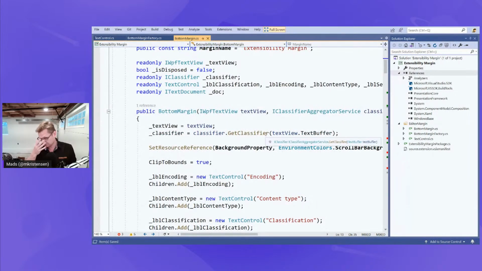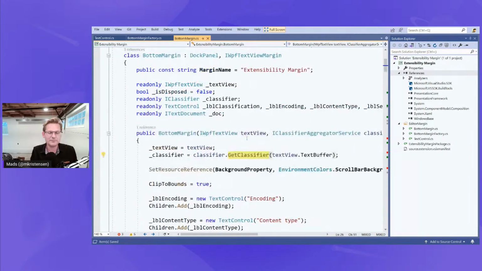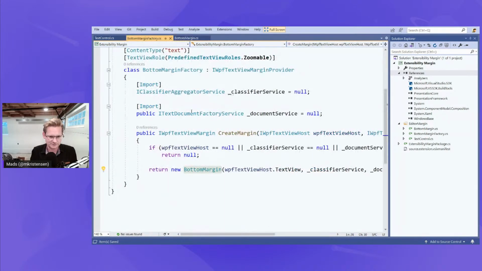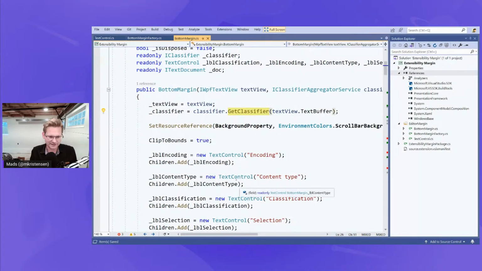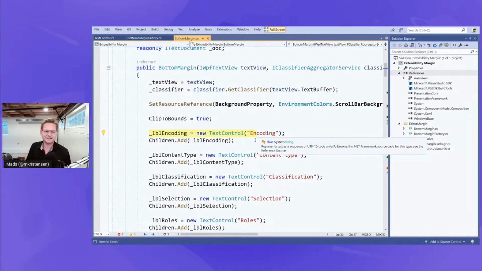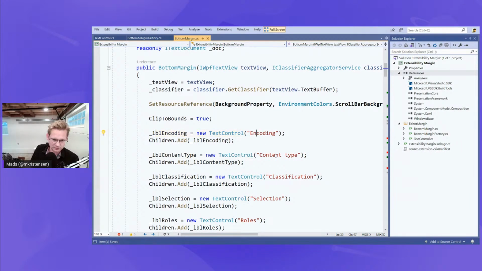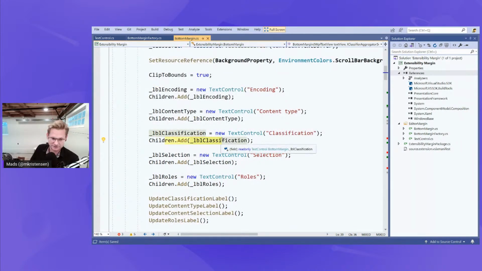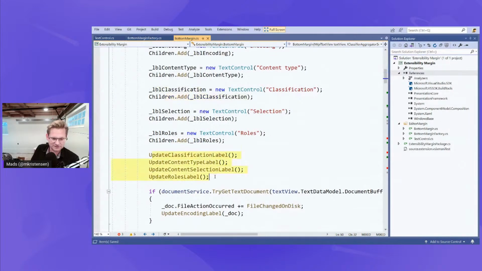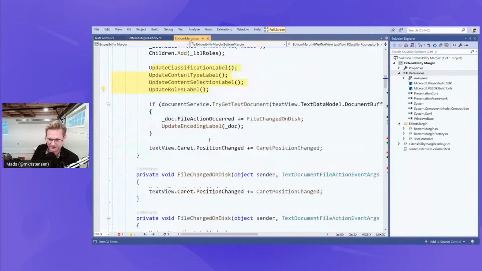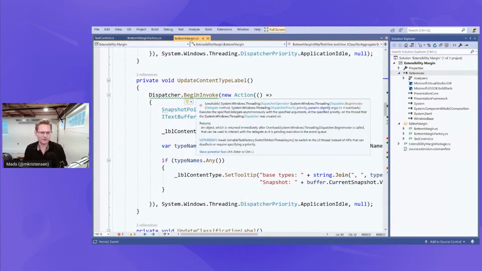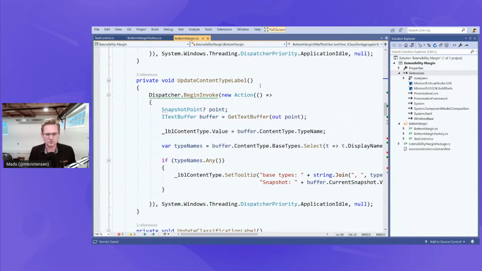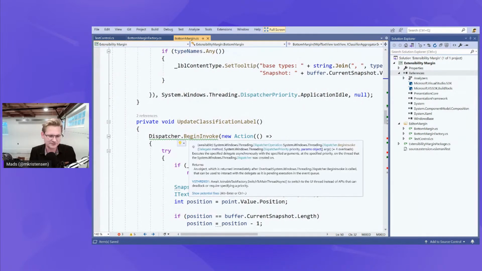And that's kind of what we're doing here. We're setting things up here. We're getting the classifier. I'm going to get into what a classifier is. Classifier was the thing we got from up here. And then we're going to look at some things. But first and foremost, all it kind of does is that it goes through and creates some new controls and adds them to the children of the doc panel. And then it calls these different things to update its methods or the text. And see here, this is kind of the old way to do it. This is a really wrong way of delaying execution of code. So we're going to update that. But it still works. It's just kind of a, hey, don't do this.